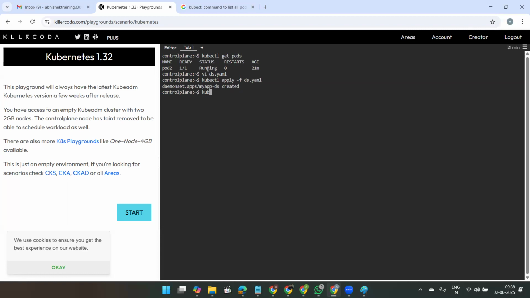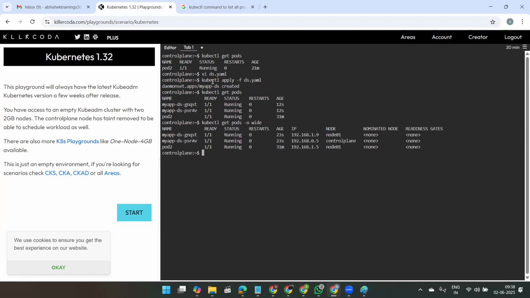Now if you do kubectl get pods -o wide. So now we have a two node Kubernetes cluster running. One is control plane, one is node one. So you can see on each node, one daemon set pod is running.